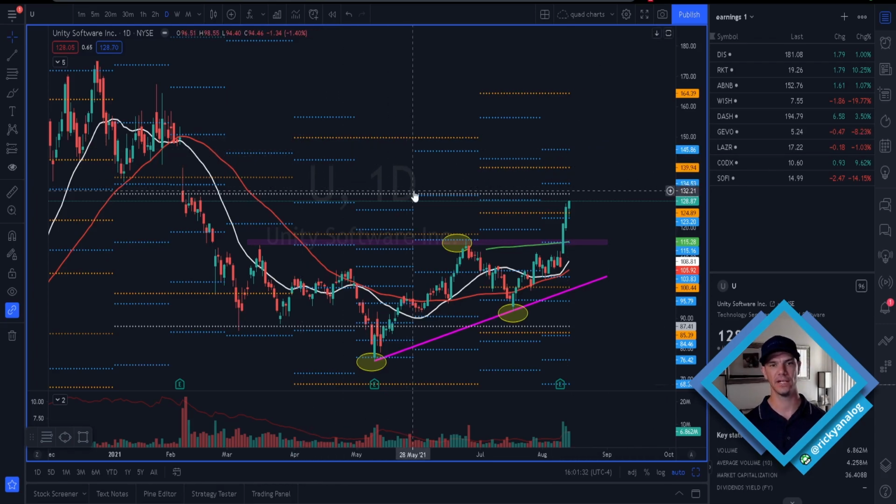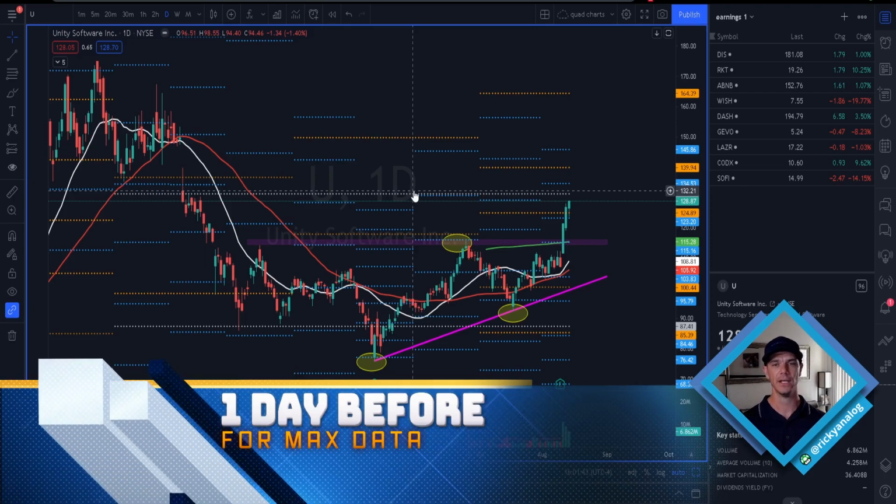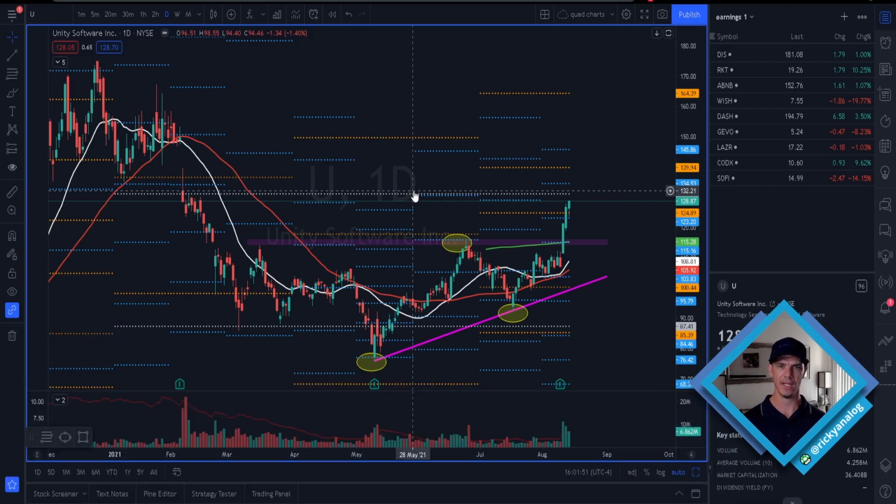Roblox. Now, here's the other thing I want to point out is that it's much better to try to do your preparation for earnings right into the numbers coming out, like a day or two before, because we really need to know where we're trading right before the numbers come out. So, I'm not doing these in the Sunday prep anymore, and a lot of the times what would happen is I'd have earnings come out on Thursday, but I'm trying to make my plans for it Sunday, right? And we don't know what's going to happen Monday, Tuesday, Wednesday, heading up into those earnings. So a lot of times it was like a bunch of work for nothing, right?